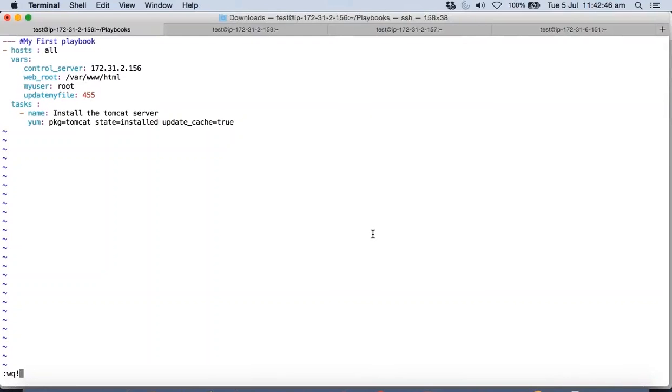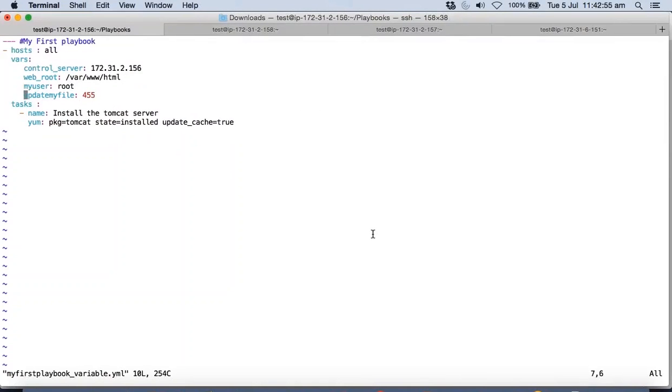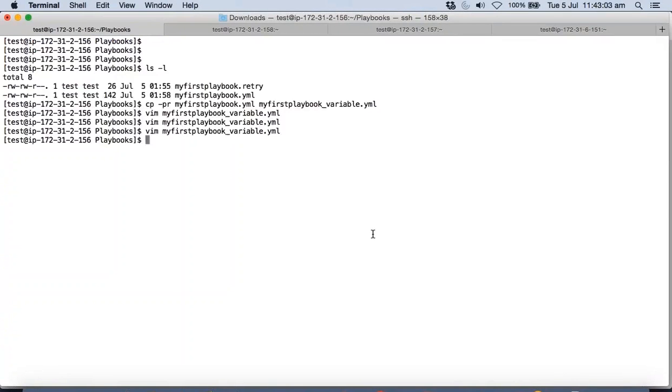We have defined variables which are dummy variables. These can be defined whenever we want to write a playbook file, and we can use them. I did not add the heading, so I'm going to go to the top of the file and type with variables. Then save it.